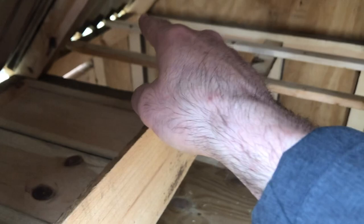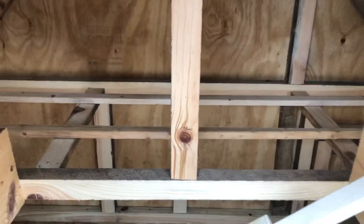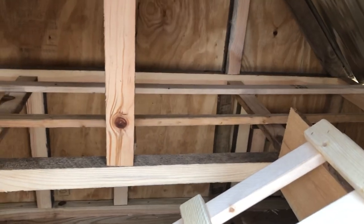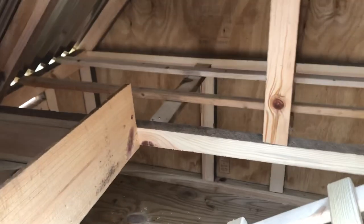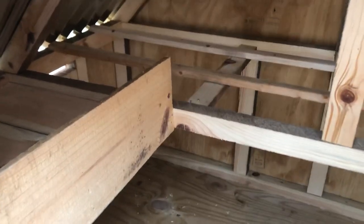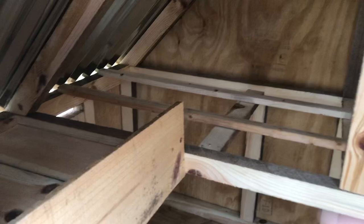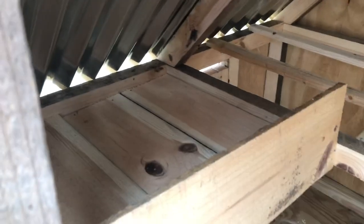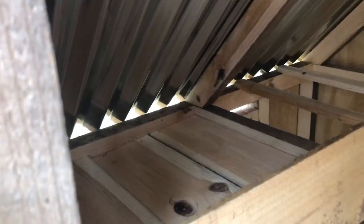Even though this is a four-by-six coop and I don't go all the way to the edge, you've got about ten feet — five feet and five feet — of roost space. That means this coop is pretty good for up to about ten hens. I rate it for six to nine as ideal. You could totally squeeze a tenth in here, and if you've got bantams, you could fit more. Other hens will find a place to roost there or in the nest boxes at night, especially if you've got one that's broody.